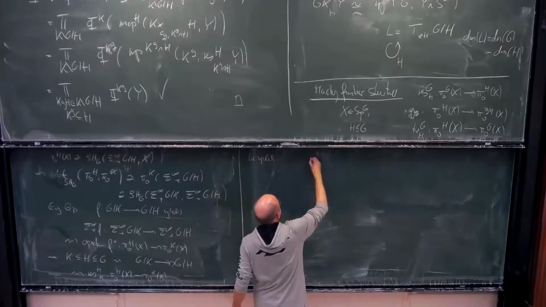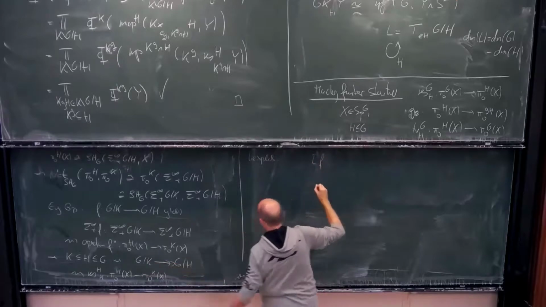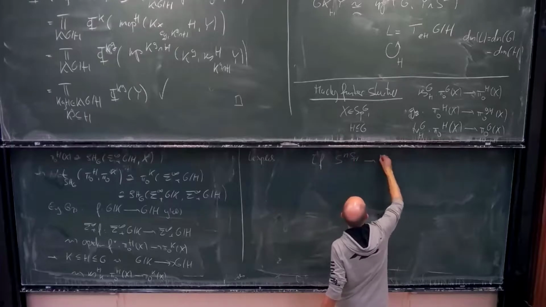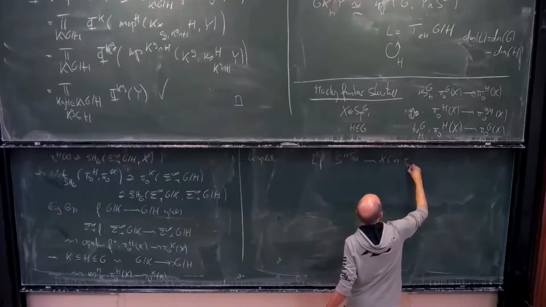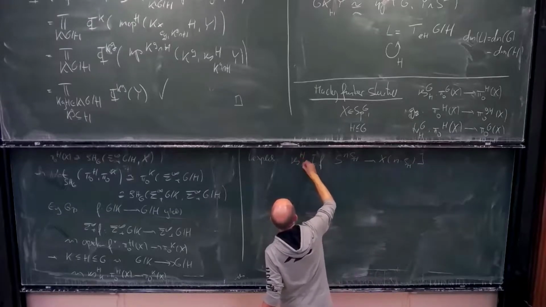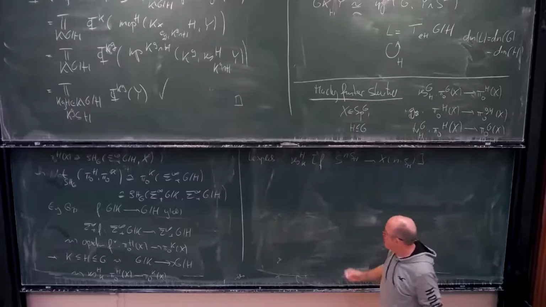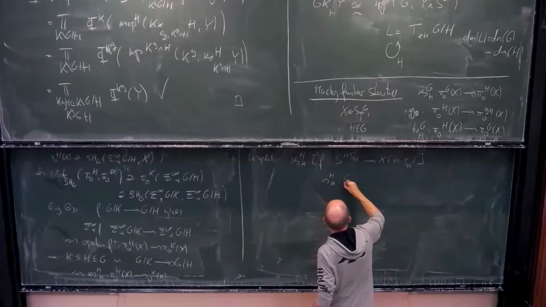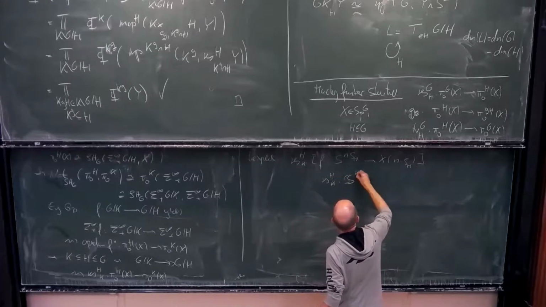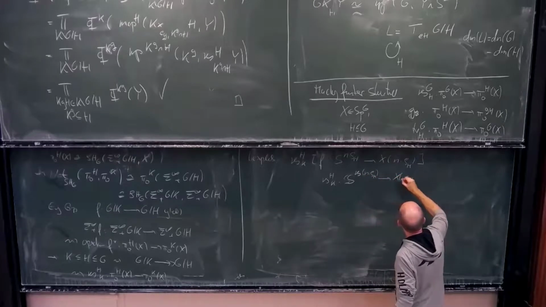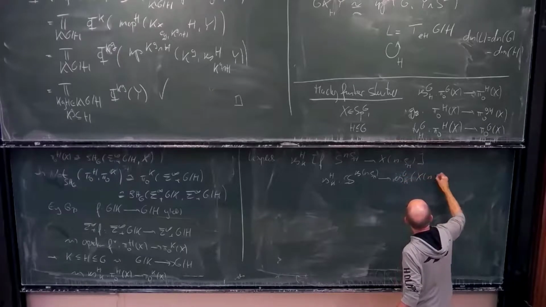So if I have a class in that group, so that would be an equivariant map from n times the regular representation to the value at n times the regular representation of H, and it would be an H-equivariant map. And if I want to restrict that from H to K, I just restrict the representative. That's all I do. Well, almost. So I take the restriction of the representative from H to K. So this is going to be a map from the restriction of n times rho_H to X at the restriction, well, I guess the restriction outside of X evaluated at n times the regular representation of H.